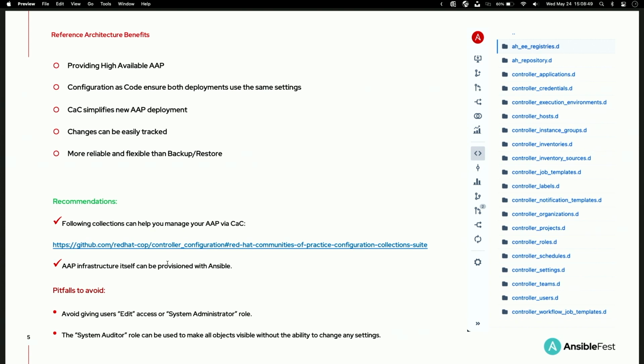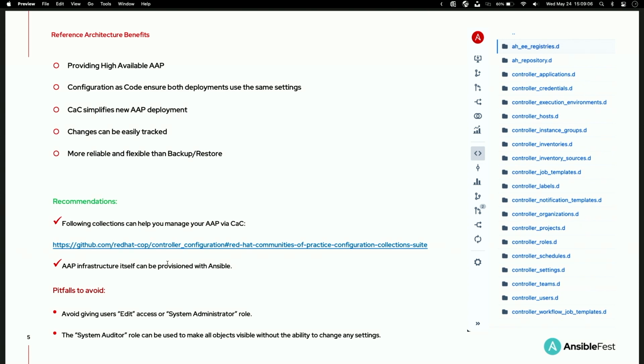Right now, we are using collections that are available. I'll provide the link to you after the session. You can use these to talk to VMware in a playbook and create all of the VMs that you need to install AAP on.